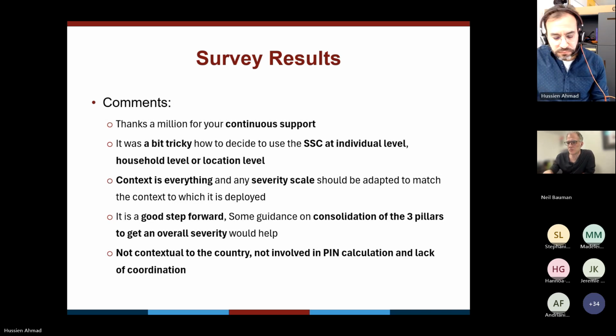The second point is we recently conducted a household survey, and we utilized the pillars in the SSC in our assessment. It was quite useful. It was a perception survey to assess the impact of the dignified shelters that we had done. So we asked questions using these indicators, and we found it quite useful. It was specifically for advocacy.